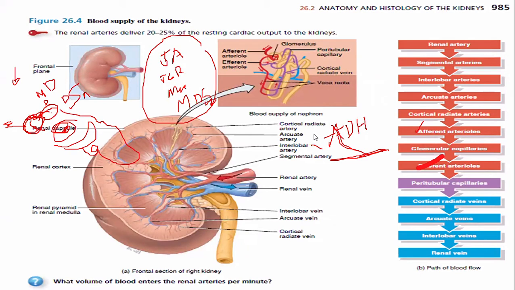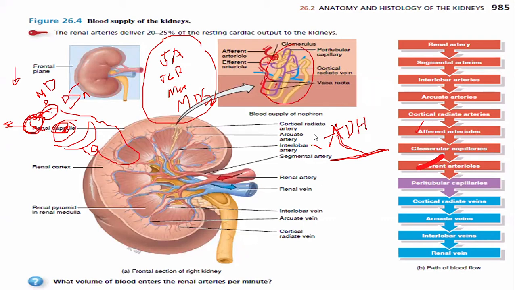Natural, di ba? Because how can you continue the flow if all of the water will be filtered? So it will just go here. So remember, it becomes the efferent. So remember, here, this is the one that is being focused because we are going for the function of the kidney for excretion of the substances.